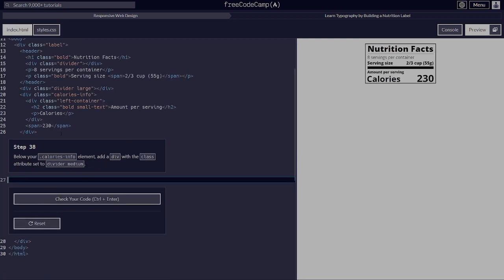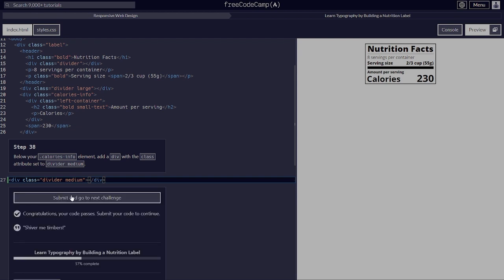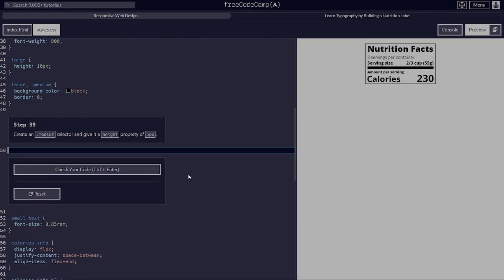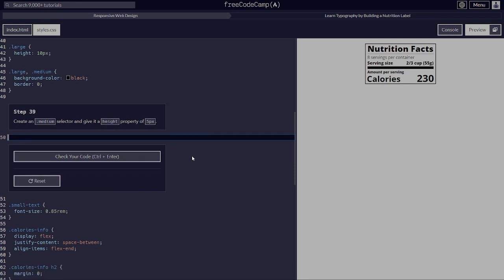Alright, below your calories info element, add a div with class equal to divider medium. Create a .medium selector and give it a height.